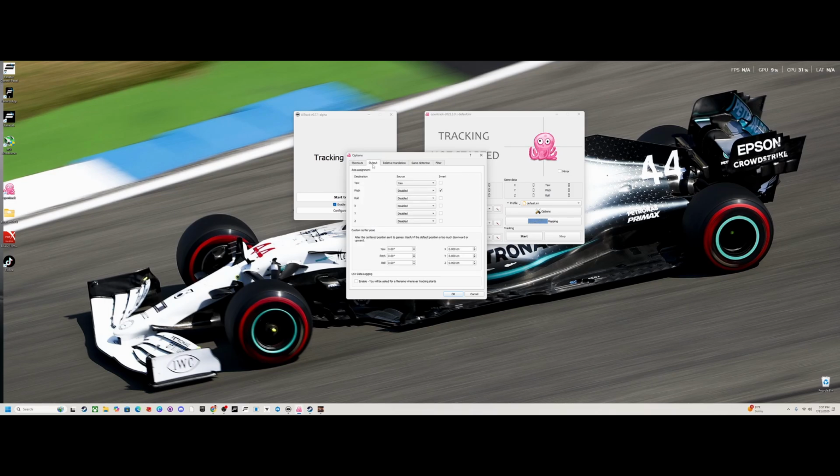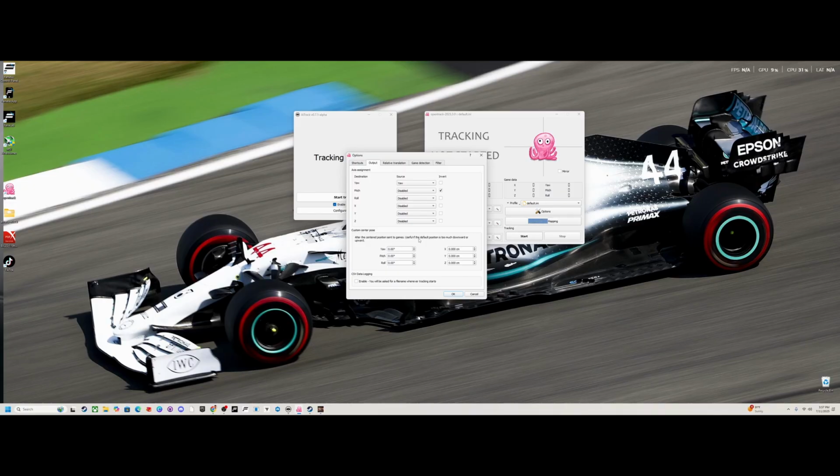So then the output is also really important. The only thing you need just for left and right tracking is the yaw, okay? So as long as you have yaw in the destination and the source is yaw, everything else here can be disabled. Now you can play around with this.